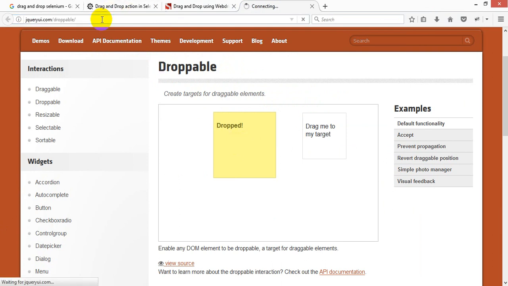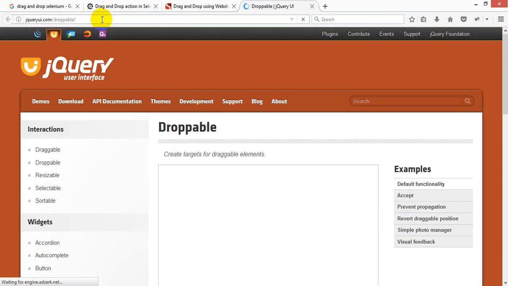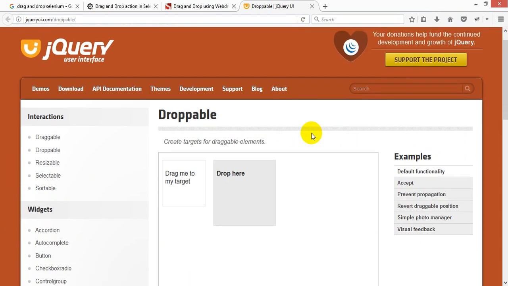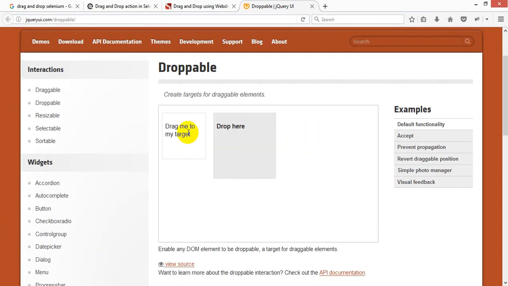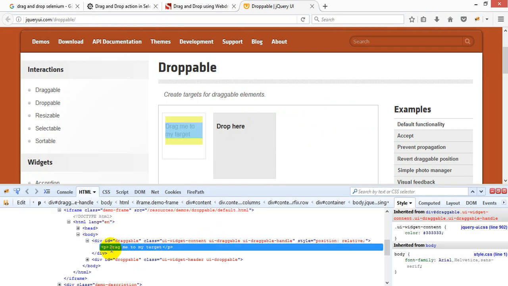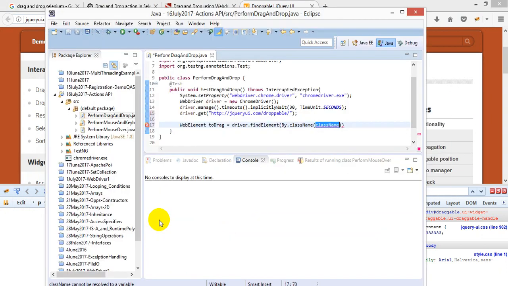Okay, I will first move on to the default UI. So see, after opening a browser, this is how you will see. I wanted to inspect this element. It has a draggable and there is another box with a droppable ID. Draggable and droppable. So I will go and use their IDs instead of class, because both elements have IDs.